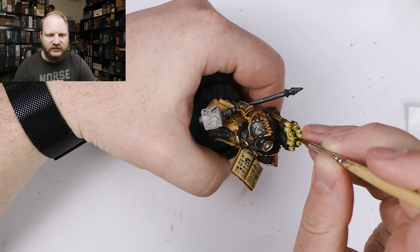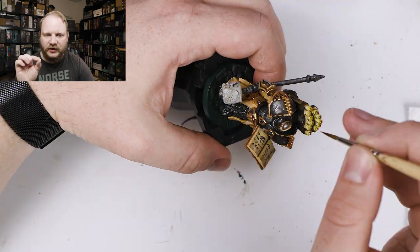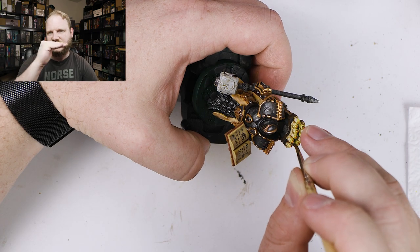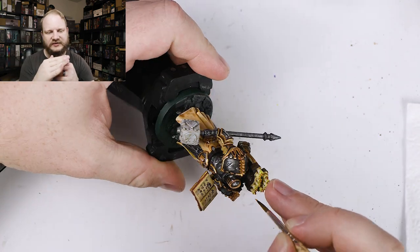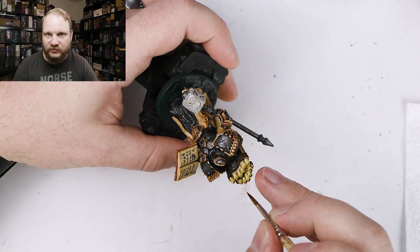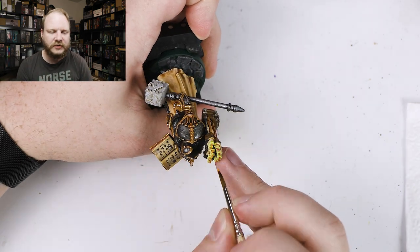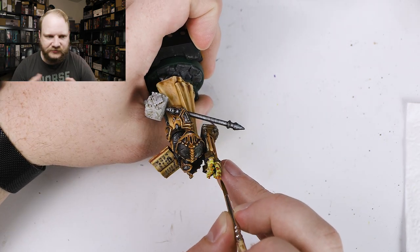Okay, so now we have a tiny bit of Agrax Earthshade, and that's just that little tip, that little bit of smoke at the very end there, and it just helps stop it, if that makes sense. And it adds that kind of layers. This is me trying to make them seem like flames when they're really just nubs. So it's, again, kind of faking, not a texture per se, but faking what's actually there, if that makes sense.